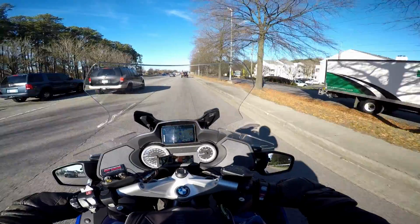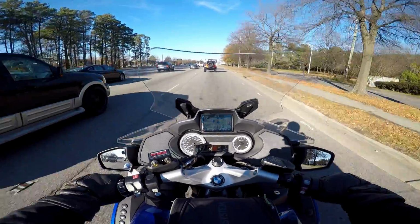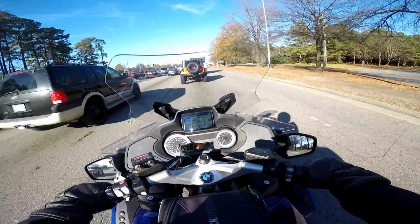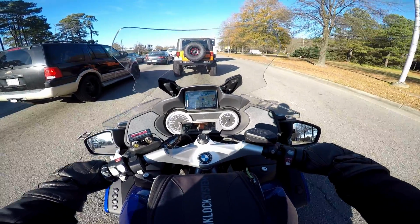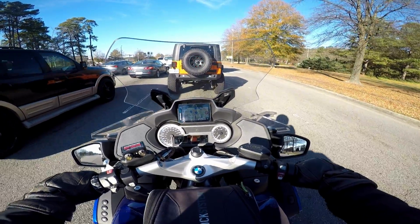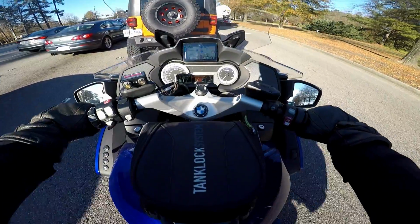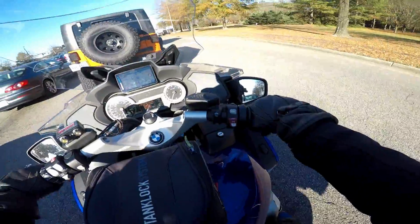You do sit a little bit more forward. You know, I do like this seating position. Having your legs a little bit further back, it feels sportier. I like that a lot. And even riding it at low speeds like this, it's really balanced. I can see why people like the BMWs. It feels so much lighter than the ST1300.